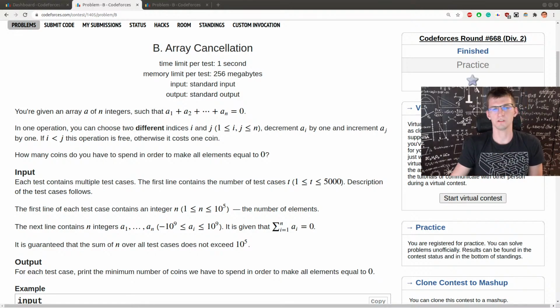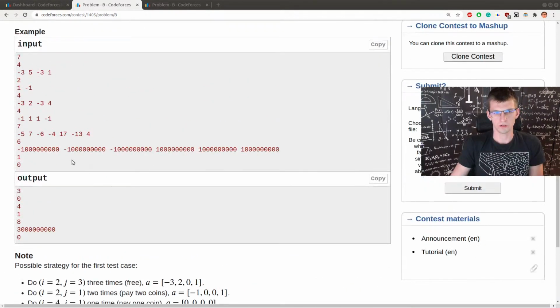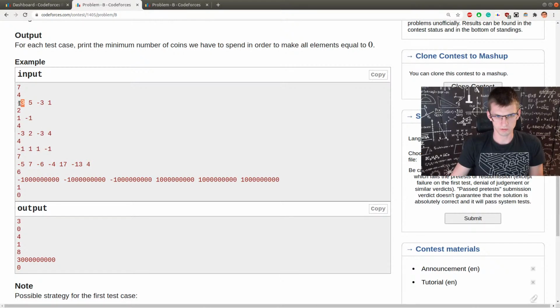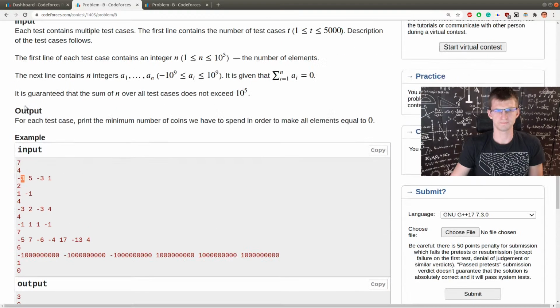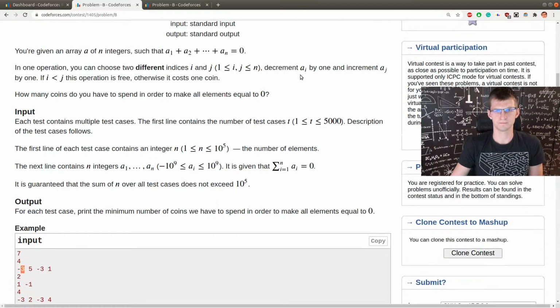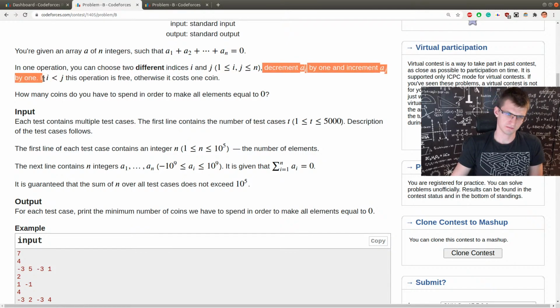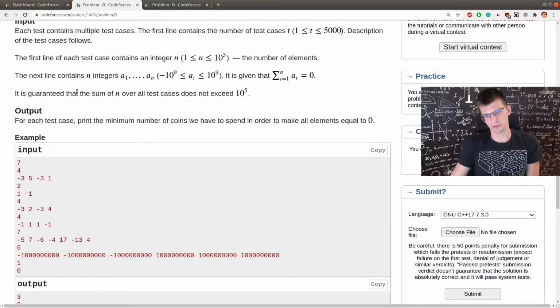Otherwise, it costs 1 coin. So, for free, I move from this to that. No. Decrement, this means we move from I to J. So to the right, move for free. Okay.